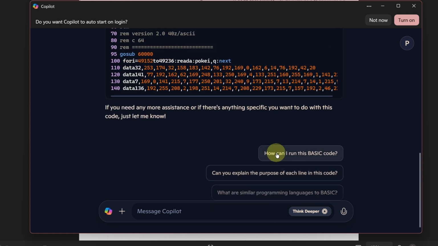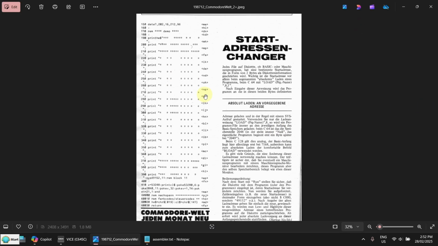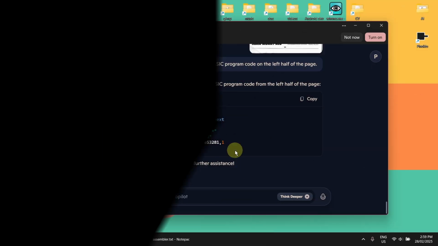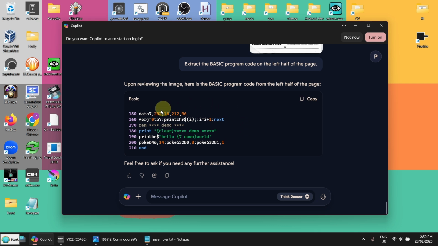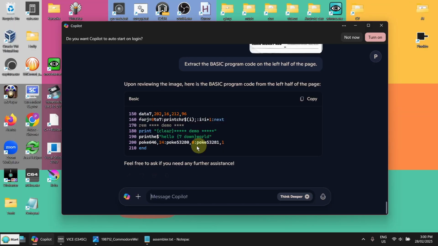I did this for the second page as well. So this is the second page here. Then I need to extract this part here. For some reason, today I only get these few lines instead of the whole section here. Some days it works better. But anyway, you get an idea that I did that with Copilot.